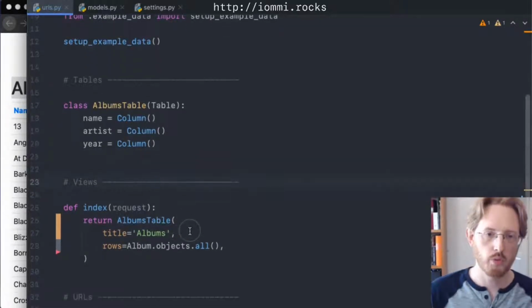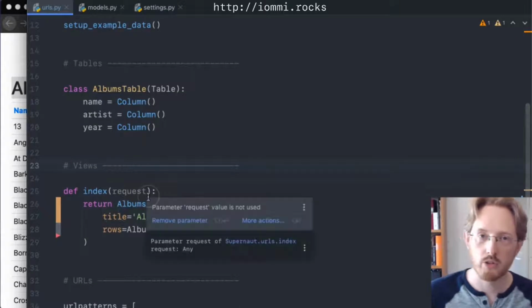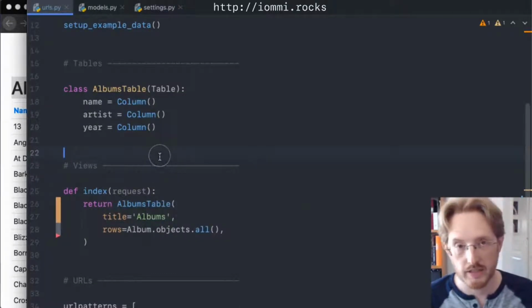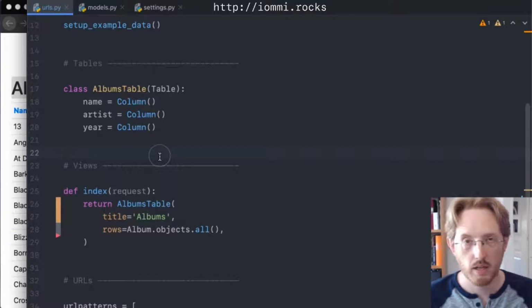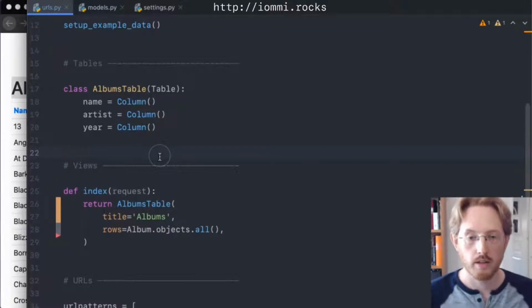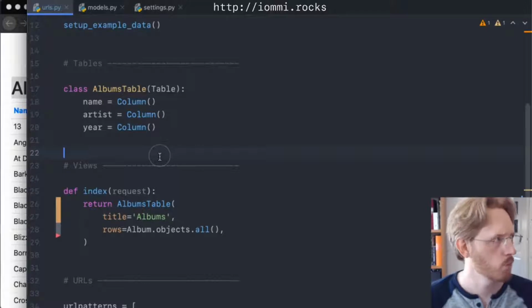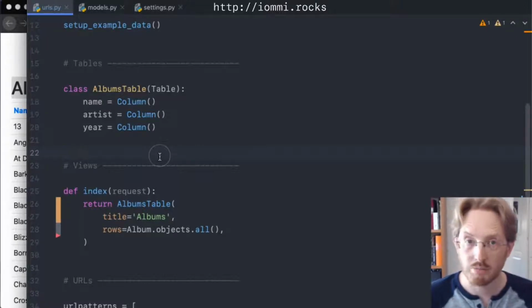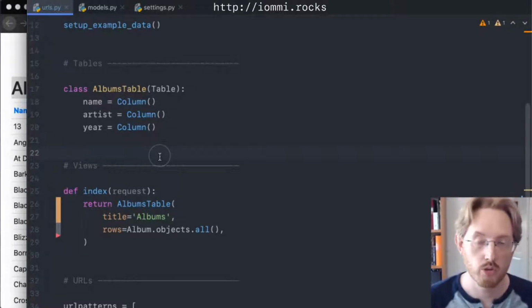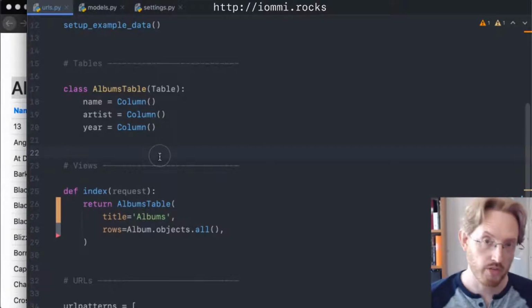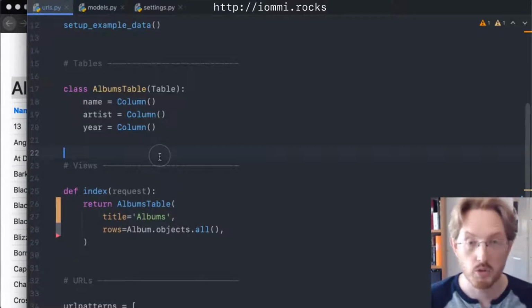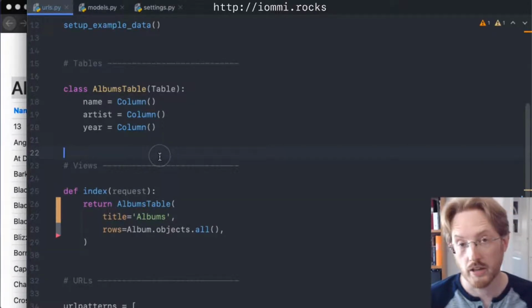So another point we want to see here is that there's no template anymore. So now we can actually delete our index.html and the base.html. We don't need it. We can just use the default one. iommi comes with the Bootstrap, Foundation, Semantic UI, and Water styles by default. So in this case, we're just going to use the default Bootstrap. You can also define your own styling, which we do at our company, where we have a proprietary design system.